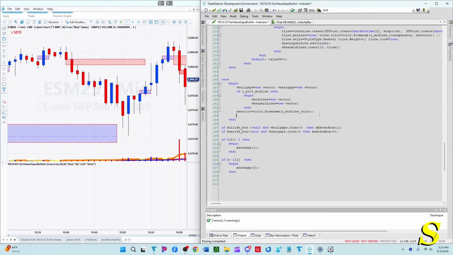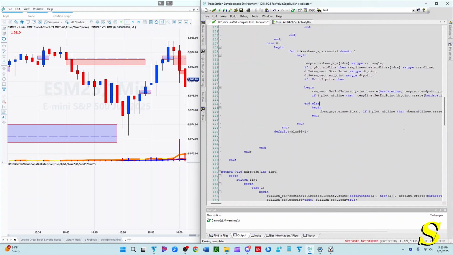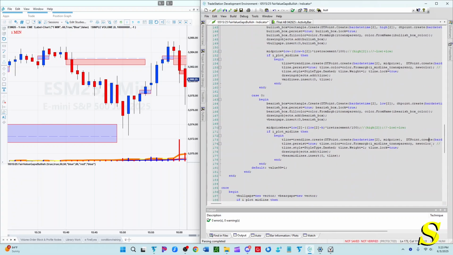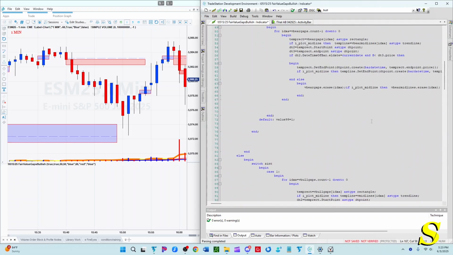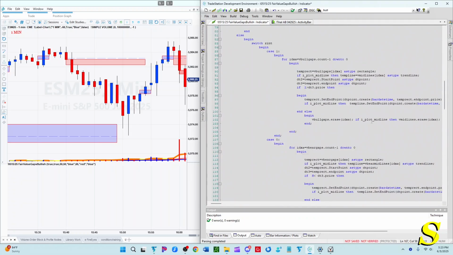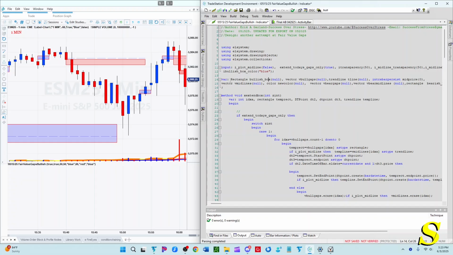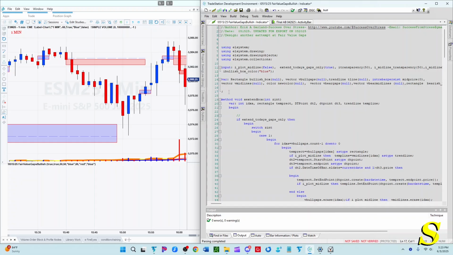All right, let's do new color bear equals color dot from name, midline bear color, and we need new color bear. We'll go ahead and put that here, new color bear. It'll be a color, new color bear, null.